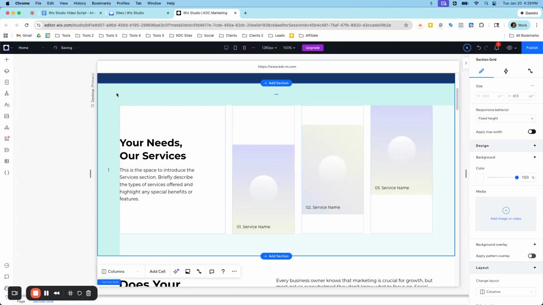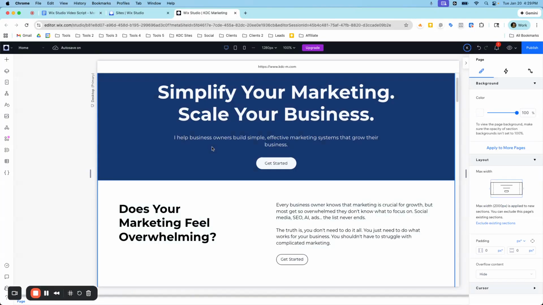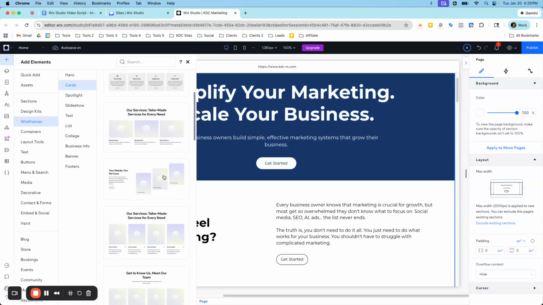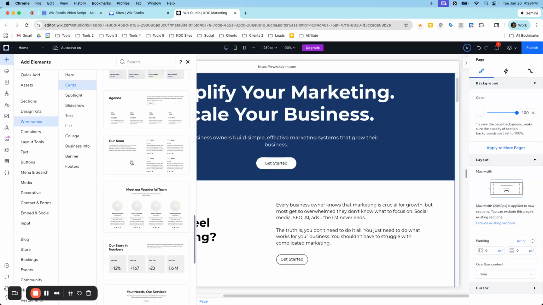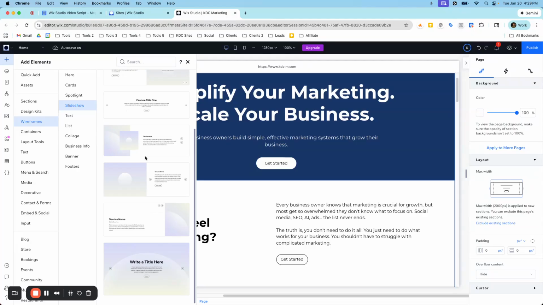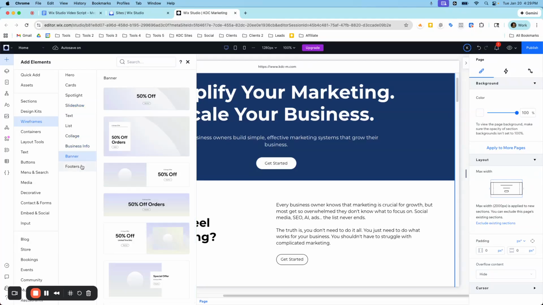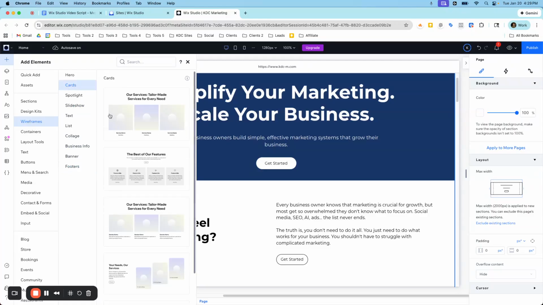And that's another way that you can save time if you don't want to mess with getting things to look good on all devices. Just find something that's close enough in the wireframes and then customize it to your liking. And they have quite a few options to choose from here in each of these different sections. So you can click around and find something that you need. They even have footers here, so you can find some really good sections that you can use.